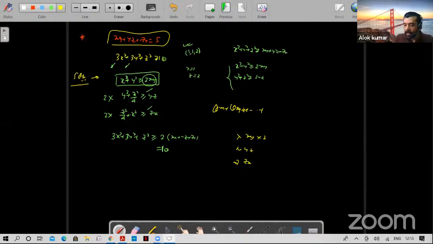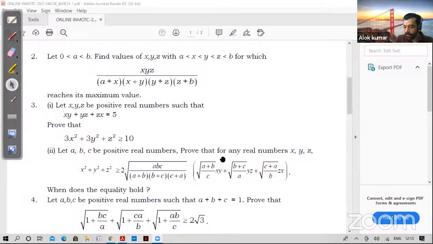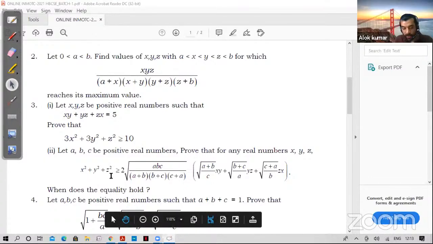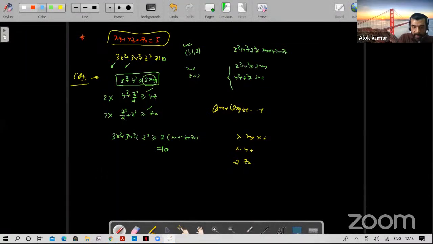Similarly, if you do this one, let me just show you that one. This is a very interesting problem: a, b, c positive real numbers, simple and interesting, charming. So here, what you do, if things are not clear, I will just start off from the left part. Here you apply in this form. My handwriting is a little small, so you might have difficulty seeing sometimes. I apologize for that, but at least you can hear me.